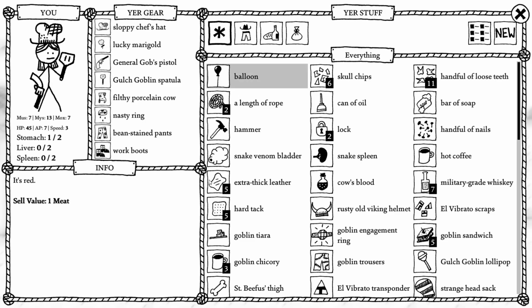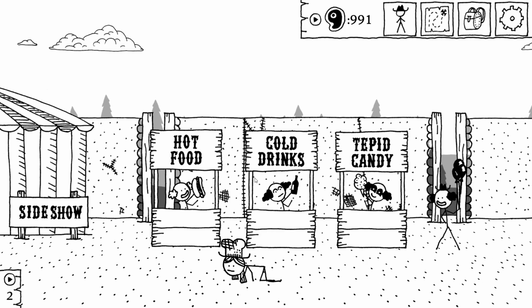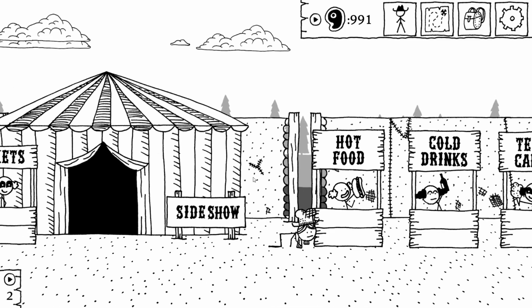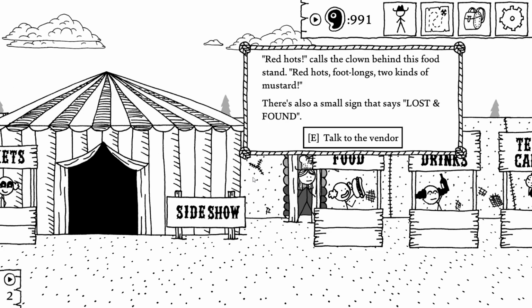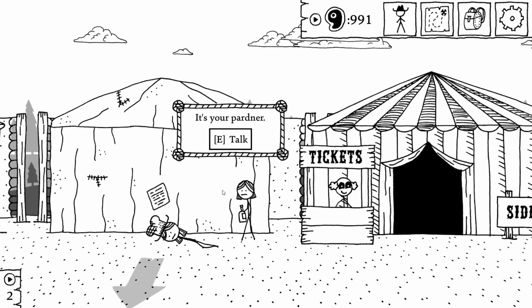What is the balloon? It's red. I was hoping it would do something, but okay. Can you go behind things? Nope. What else do we have going on here?